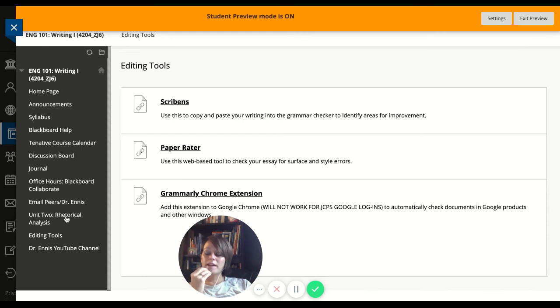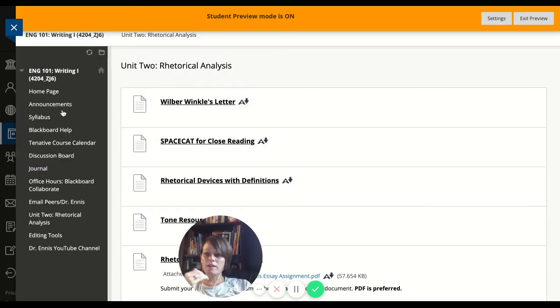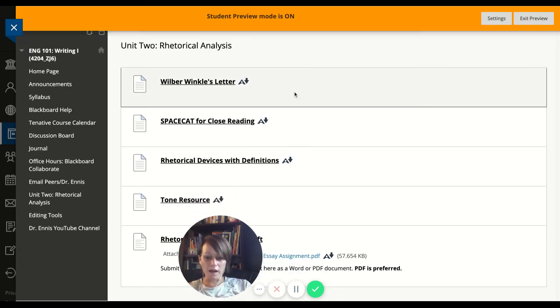So the other thing that I have here listed that I kind of skipped, because this is where your really content lives, is a unit. So units are where you go, and this will be indicated on the course calendar. Units are where you go to find the stuff to do, right? So like we're going to start unit 2 on Monday, and you will need these things to do unit 2, okay?